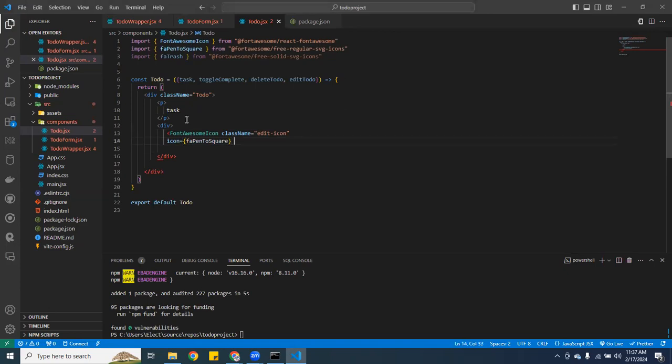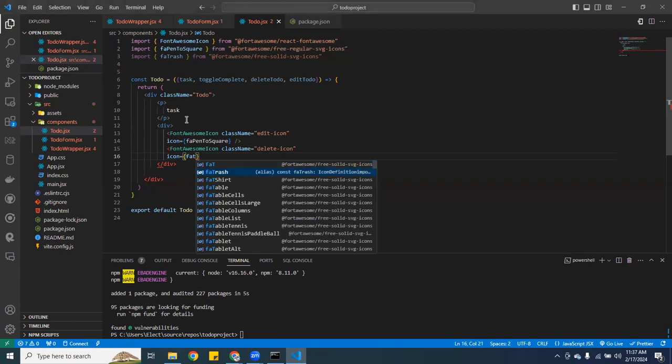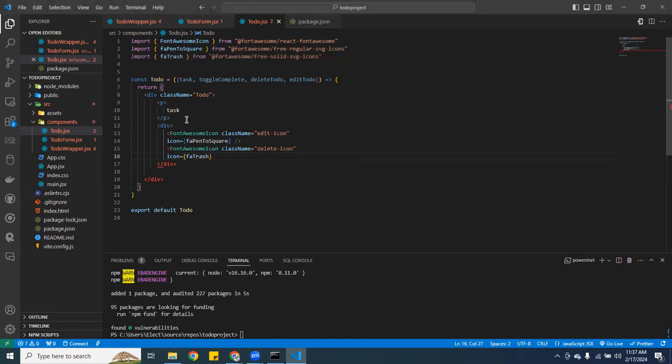Let's go ahead and close it. And let's do another one for Font Awesome. The class name for this one is going to be delete icon. Let's give it an icon, and this is going to be the trash, like the one we just did. Let's go ahead and close it.